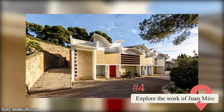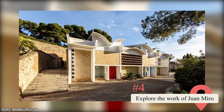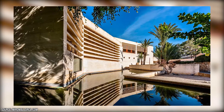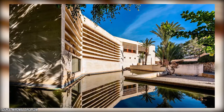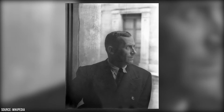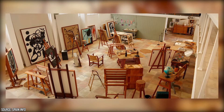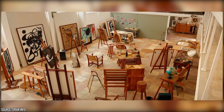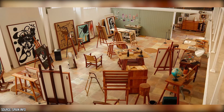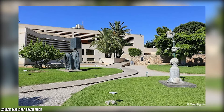Explore the Work of Juan Miró. The Museo Fundacio is a great chance for art fans, and in particular fans of the talented artist Juan Miró, to see an extravagant collection of his work. The building was once his home and studio, and has since been converted into a place that honors his incredible art. Despite being born in Barcelona, Miró moved to his wife's hometown of Palma after they got married, and the couple settled there permanently. Miró specialized in surrealist art, and you can see more than 6,000 pieces of his work in the Museo Fundacio. The building sits high on a hill where you can admire the gardens outside and the oceans below.